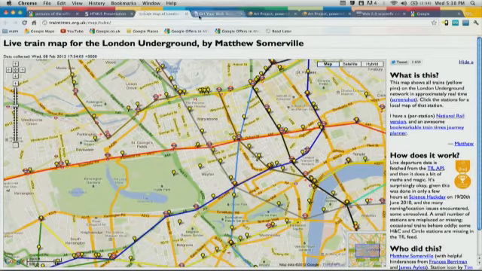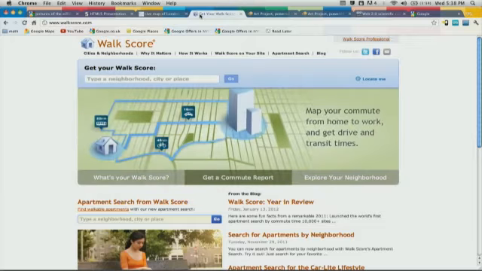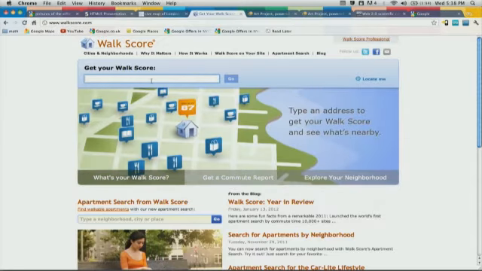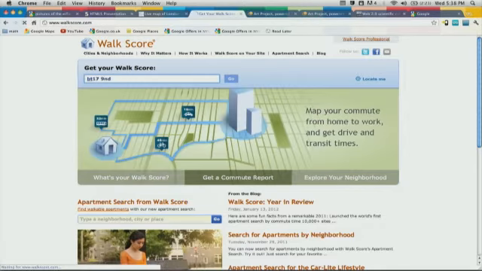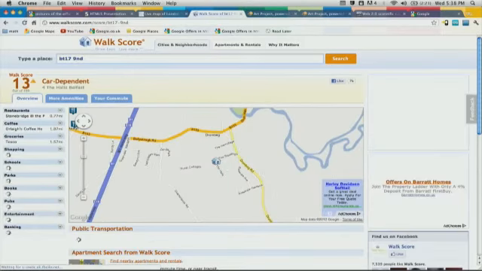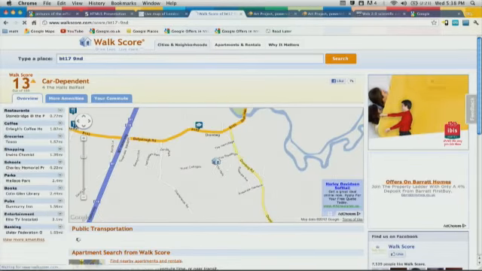And just one more of these, because it's pretty cool. So this shows using two APIs. This is called Walk Score. And if you're trying to decide where to live, it can be pretty important, at least certainly it is for me. I don't have a car, so I need to figure out, can I get by just by walking? Well, I grew up kind of in the countryside. And if I put my postcode in where I grew up, you'll see it on a map.